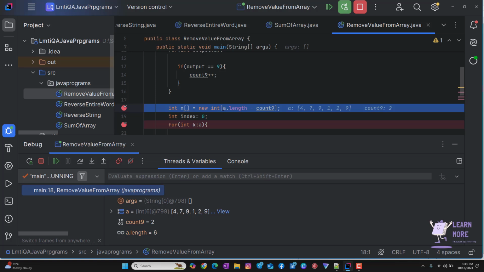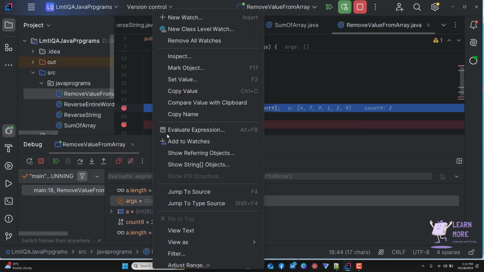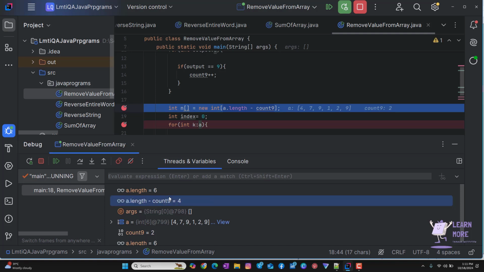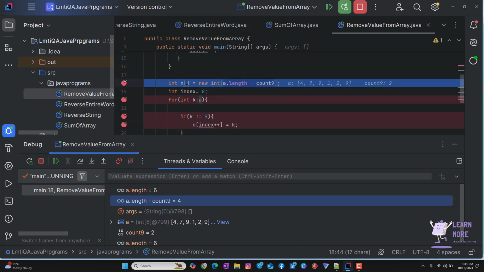And if you want to know the output of this particular one, as I told already, you can copy this, right click on the console, click on add watch, place the particular line, and if you click on enter, it is going to give the output. So the output will be 4. So obviously the length will be set to 4, which means we can store 4 values.